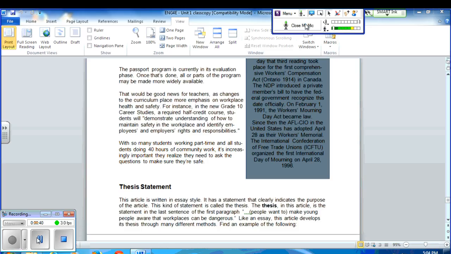So we're going to pick up where we left off on Thursday, which is the very end of lesson number 5. We spent all of Wednesday's class reading through an article called Learning to Work Safely. So we're going to pick up at page 49 of Unit 1, Lesson 5.